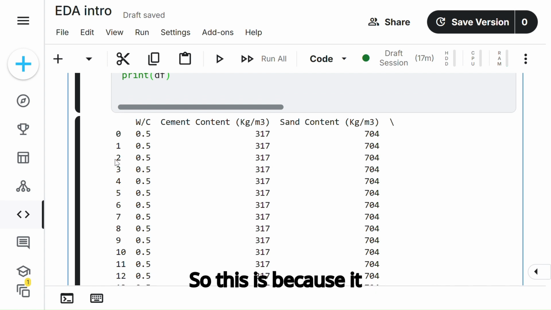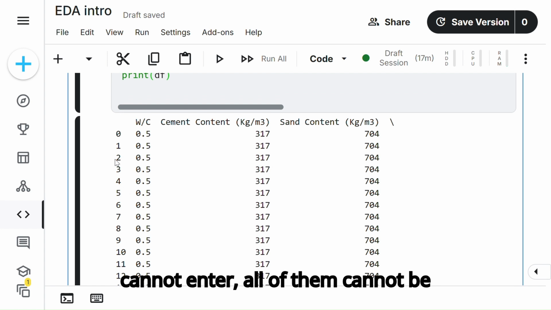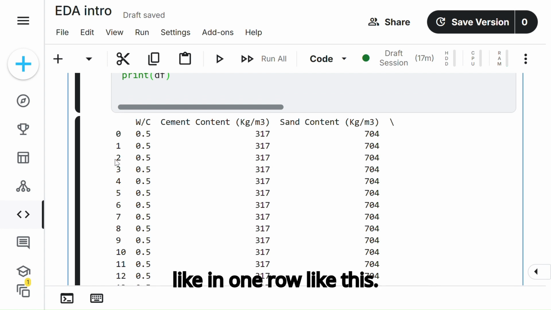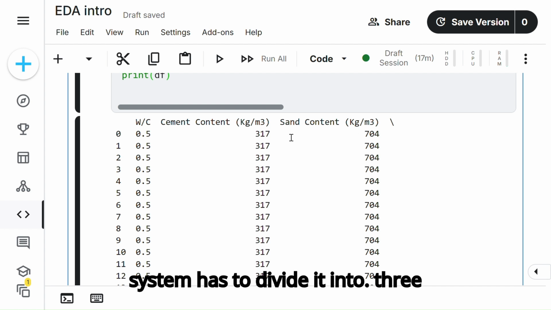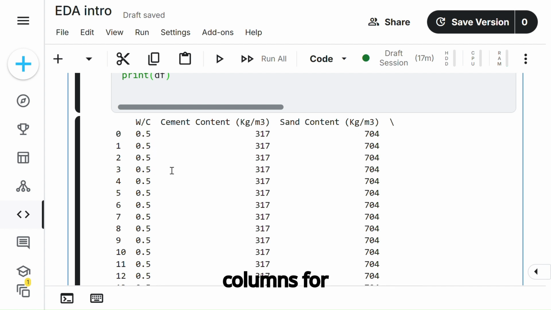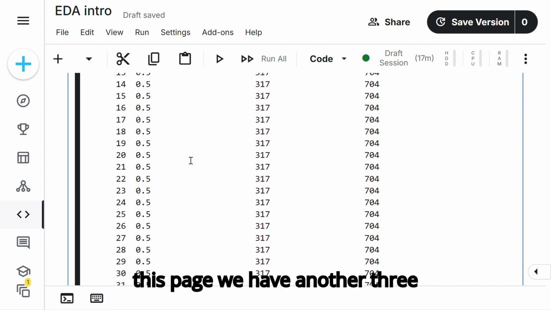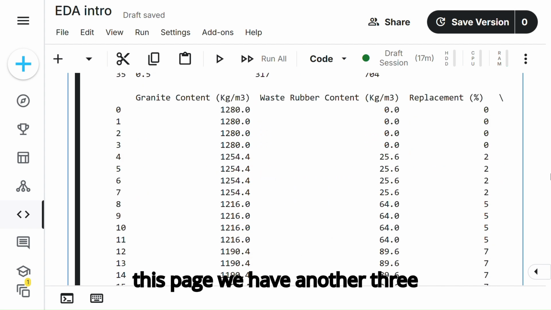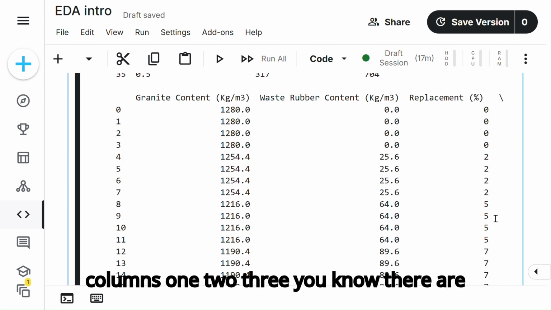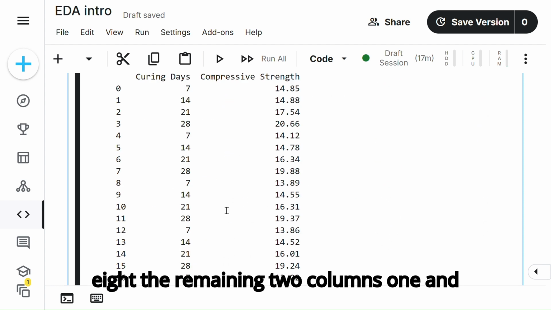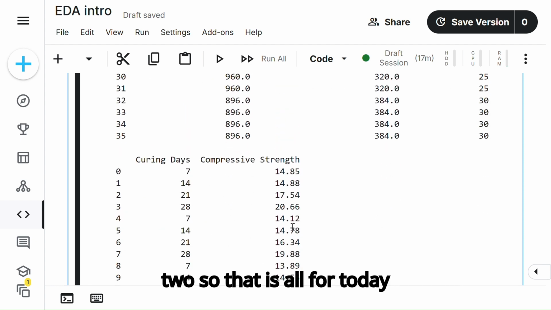So this is because all of them cannot be accommodated in one row. So the system has to divide it into 3 columns. For this page, we have another 3 columns, 1, 2, 3. No, there are 8, then remaining 2 columns, 1 and 2.